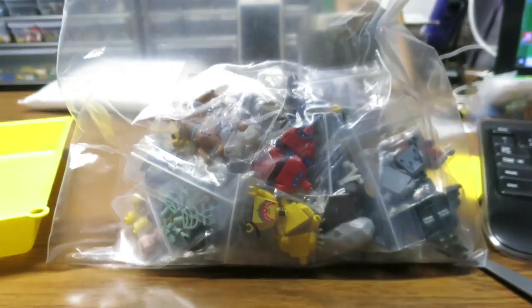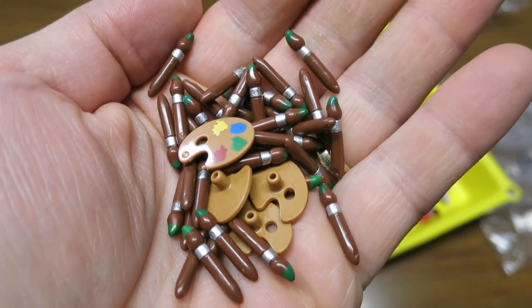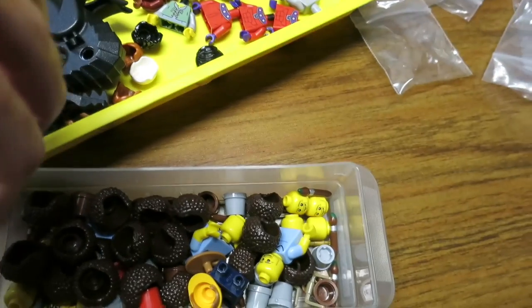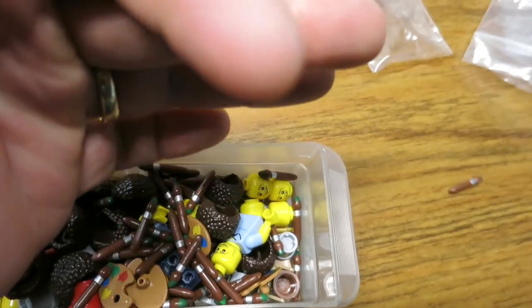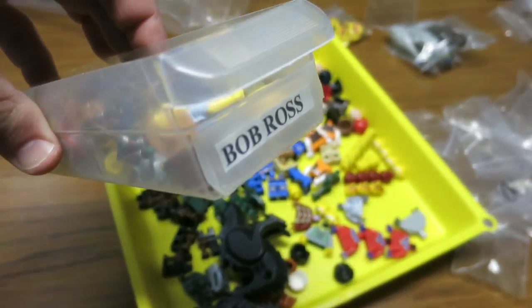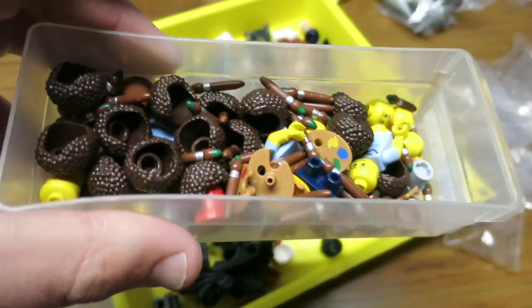But yeah, this is a nice looking order. It's going to complete a number of minifigures. This is a good addition to what I need from this order. I just dumped everything out pretty much. Brick World, I need to build a ton of these because I've been selling them like crazy at even local events I do around here.